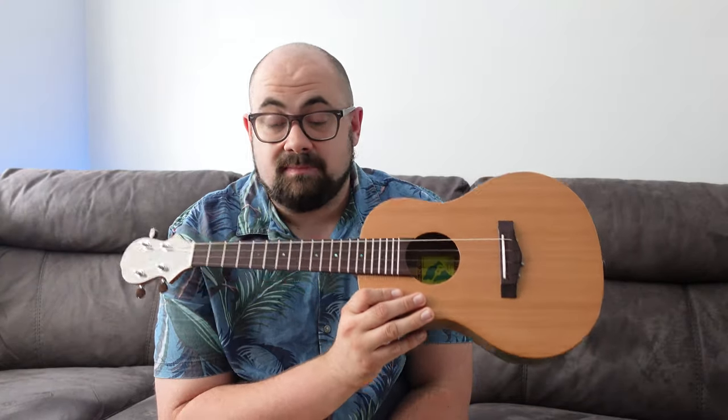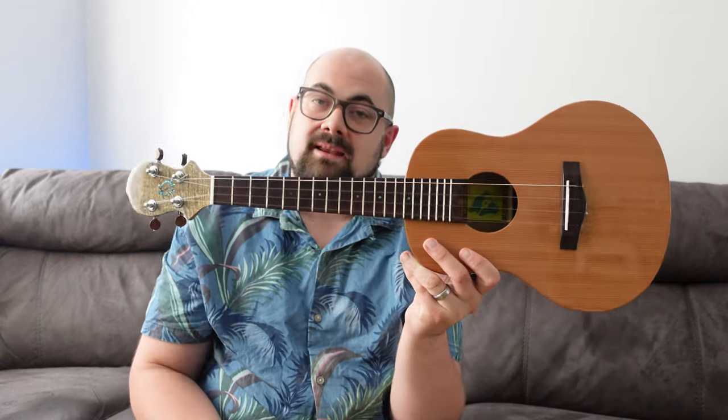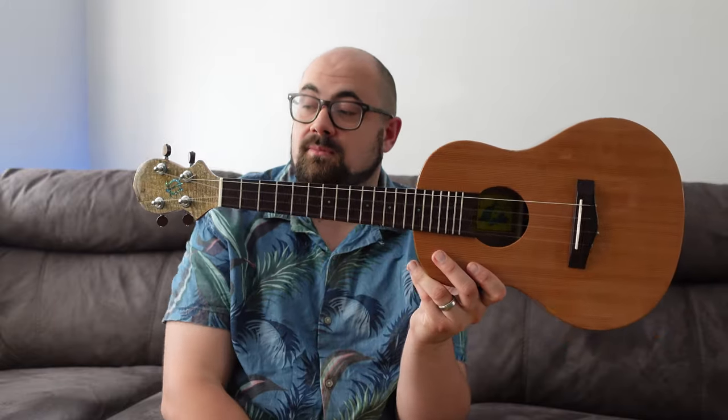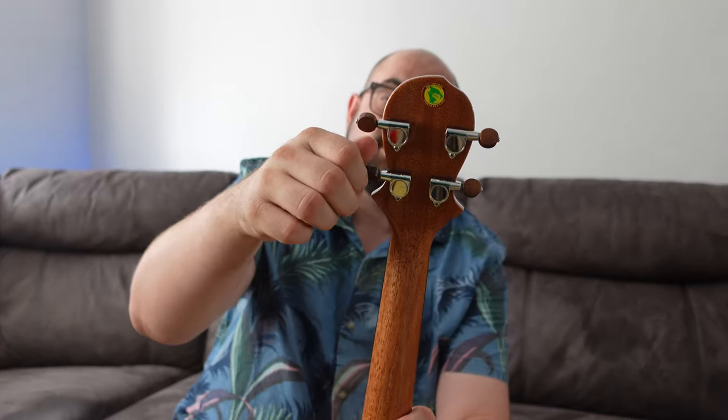I've been playing some gigs with it for the last 3 weeks since receiving it, and despite this ukulele being the cheapest ukulele in my collection and still a premium ukulele but retailing between £700 and £800, this ukulele to me competes with the very best of them, and I absolutely love it. It has a 35 mil nut with a rosewood fingerboard and bridge, and I love the Honu headstock, hope you do too. And the closed back tuners with the snakewood buttons.